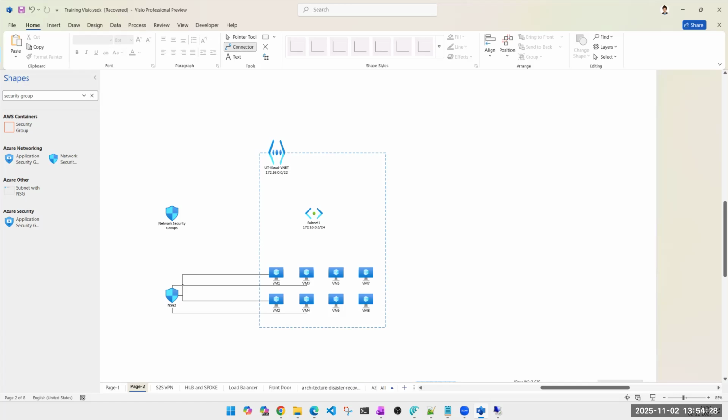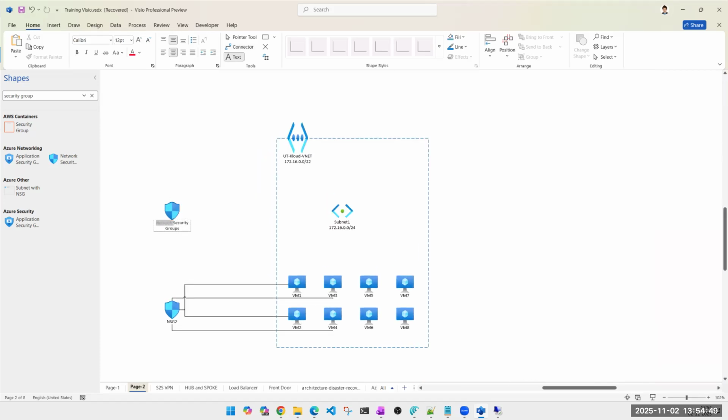We need to create a rule to allow the internet access. Create a rule on which NSG, NSG1 or NSG2? NSG2. Okay, wait. I'll just name it. This is time consuming, guys, whatever I'm doing here, but trust me, this is the best way to learn.